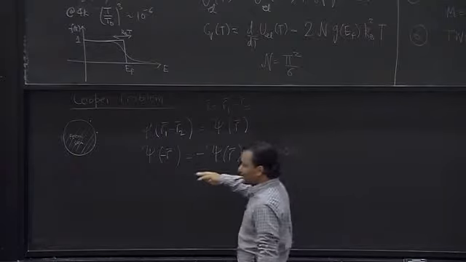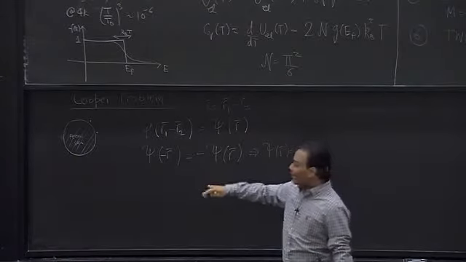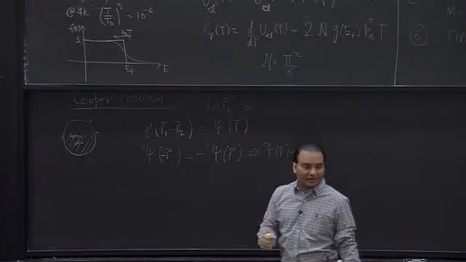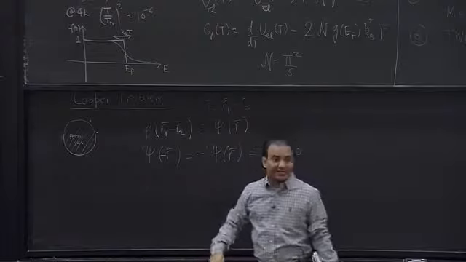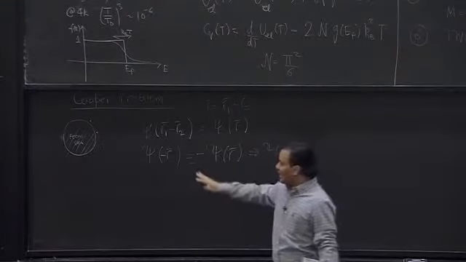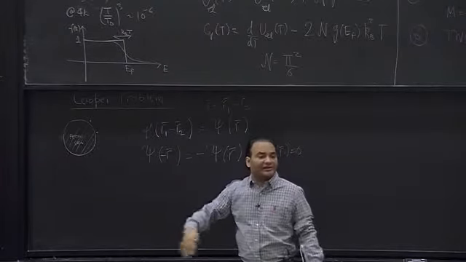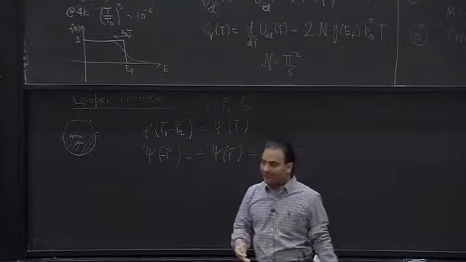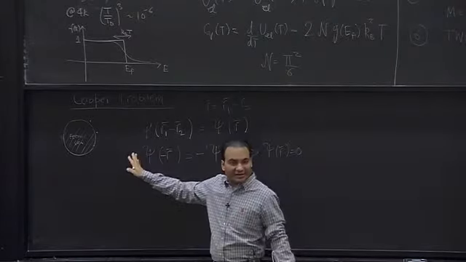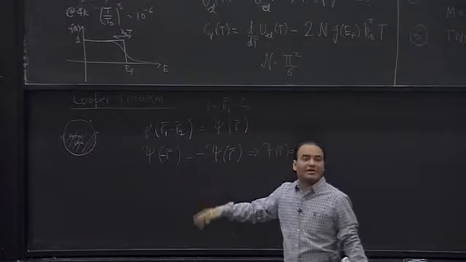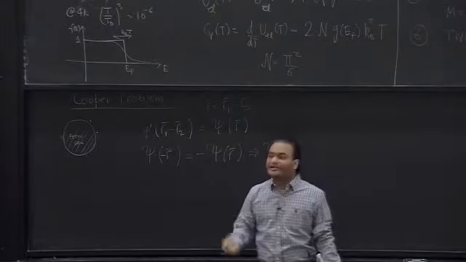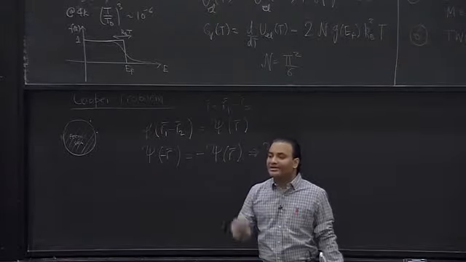Now, what we are going to discuss next is there is another way of picking a minus sign when you exchange two fermions. In this analysis, we've assumed that this is our total wave function. This assumed that the wave function does not depend on the spin of the electrons or the spin of the fermions. So whatever is the spin here is the same spin here. So in spin space, this analysis assumes that you have a symmetric wave function.